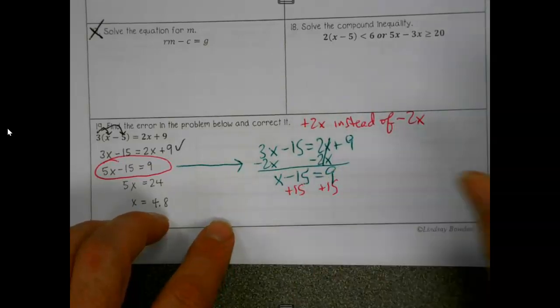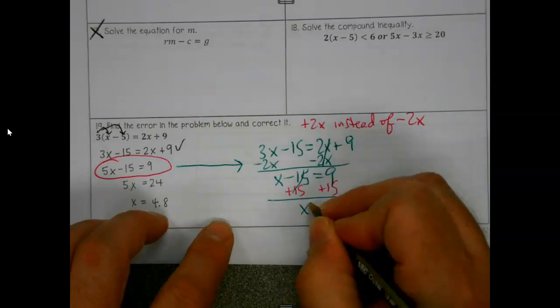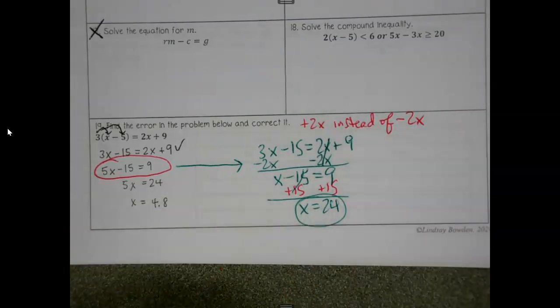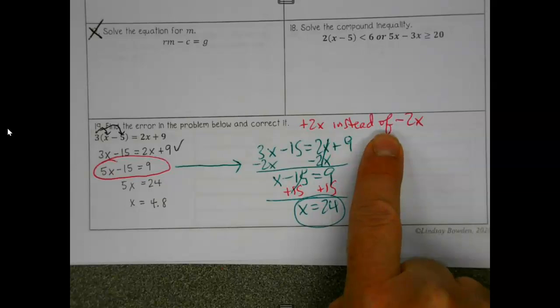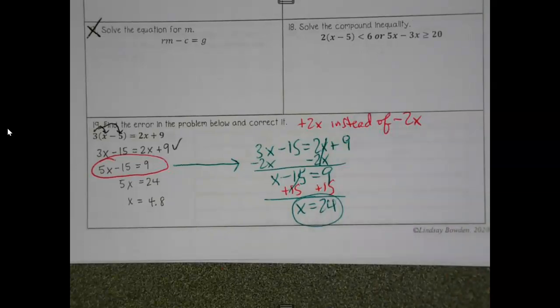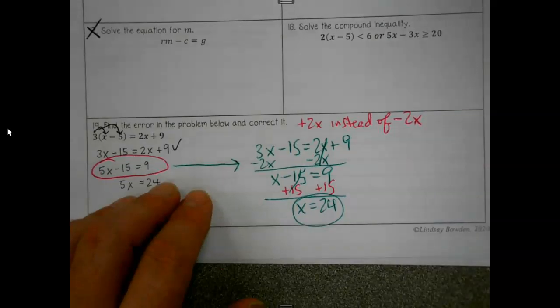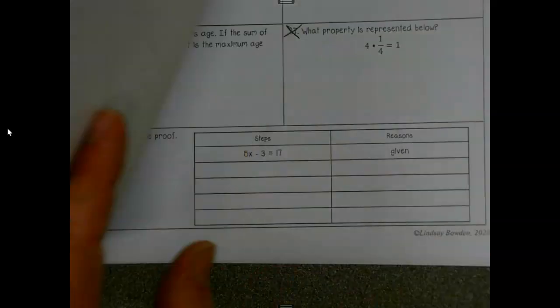And again, whenever you see these find the error problems, there will be an error. It may be real subtle. It may be something we're kind of not ready for necessarily, but it's going to be there. So we just got to give it a little bit of time. But also when it says find the error, circling it works, describing what it did works. Again, I'm not going to be real picky about that. I just want to make sure that we've got a good solid idea here on what that error probably would be. All right, let me see what else we got coming still to make sure I'm being a good teacher.